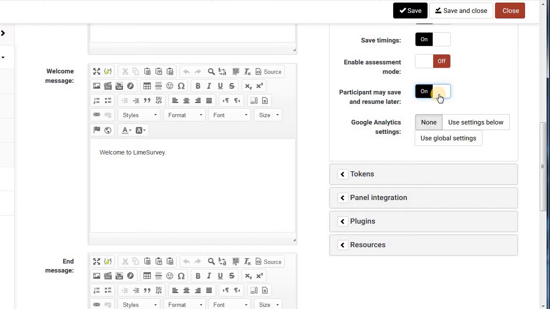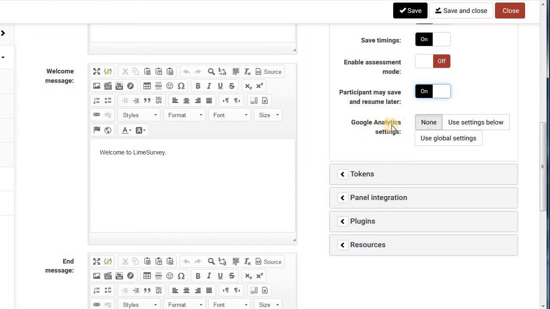What will happen is, once participants save and say that, okay, I'm going to resume later, participants will receive an email in their email address, with a link and a token number, which they can enter later when they log back into their original link, so that they will be able to resume the survey where they have left off. So it's a good option to keep it as on.